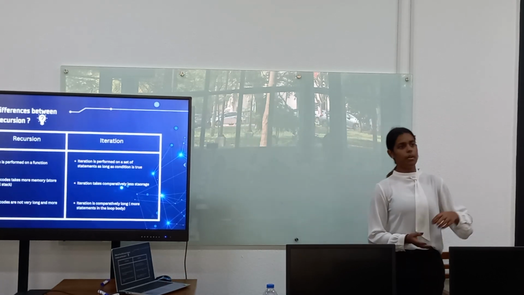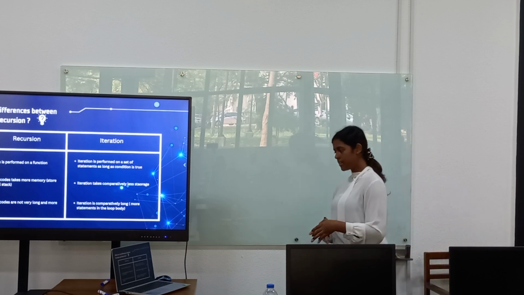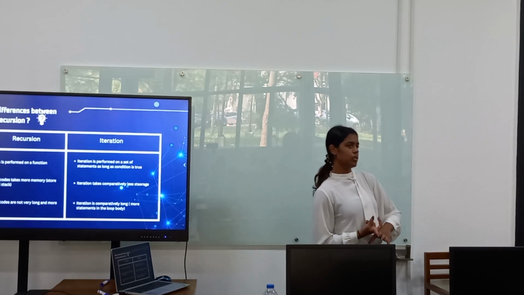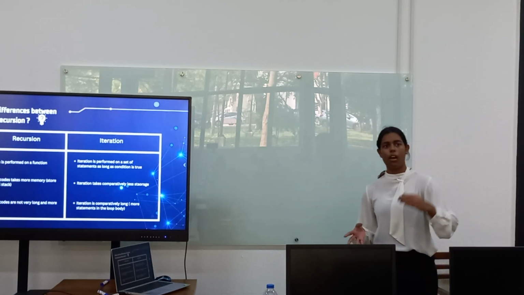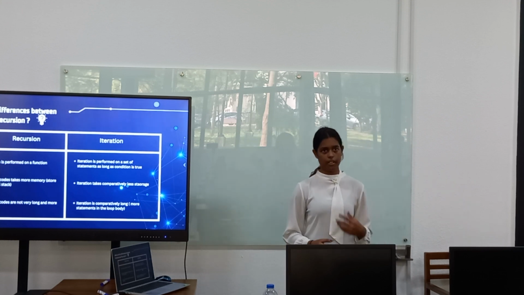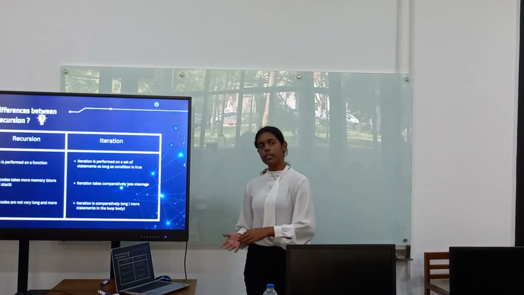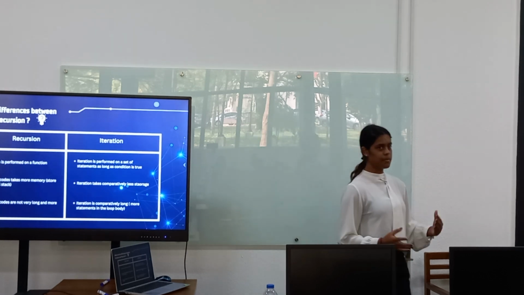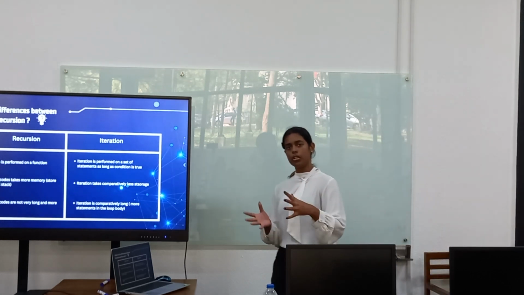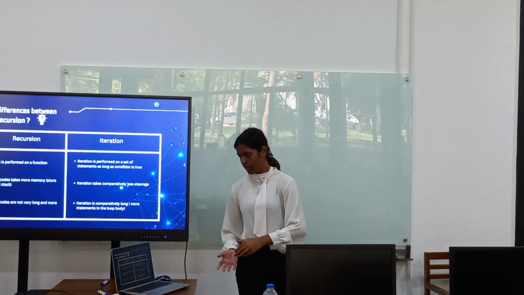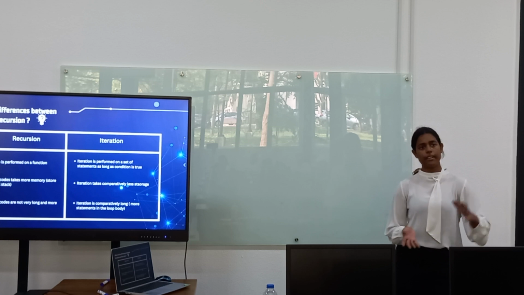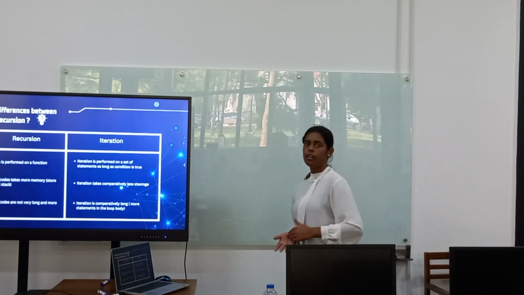Recursion is performed using functions, but iteration is performed as long as a condition is true. We use a for loop or while loop for iteration, so until that while loop or for loop condition is true, we do the iterative process. Also, recursion may use a lot of memory space. We call it a call stack or a memory stack. But iteration will use a lesser amount of memory. And recursive code is not that long, but iterative code can take some length.